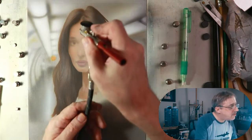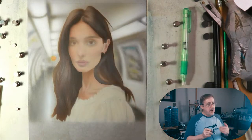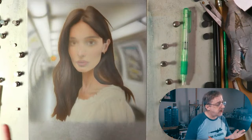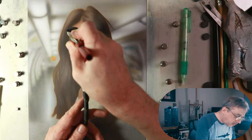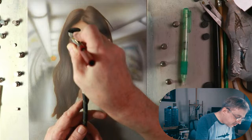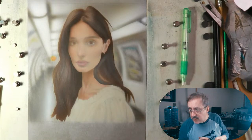And see how I soften this up. So notice if you use a flesh color like this, a lot of times you won't get the blue shift if you were to use white, right? Just straight white, because it has a lot of warmth in it. But that's something you would play with on a test paper or a test canvas. So you see how I'm softening this edge here.